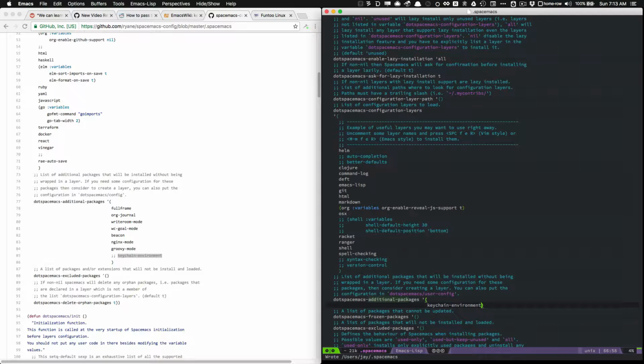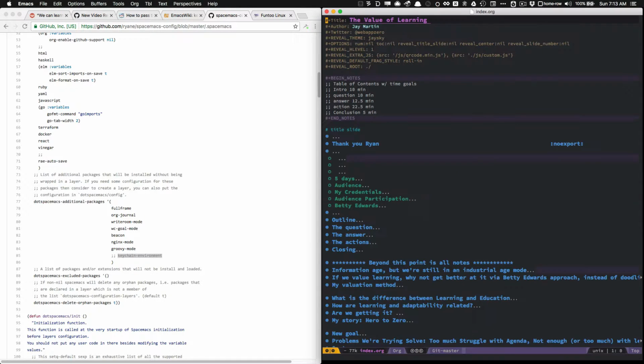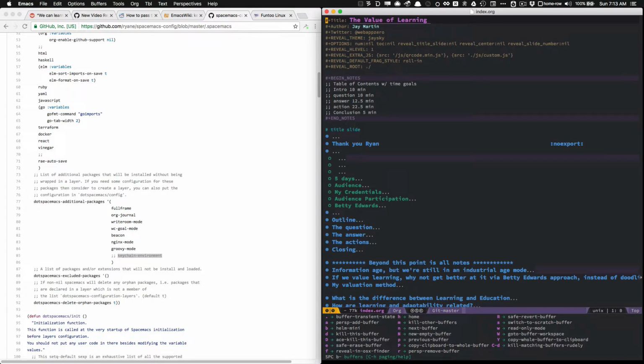And now we will save the file. We will close the buffer. I will close this buffer because sometimes when I do something like this, I just like to restart Emacs.